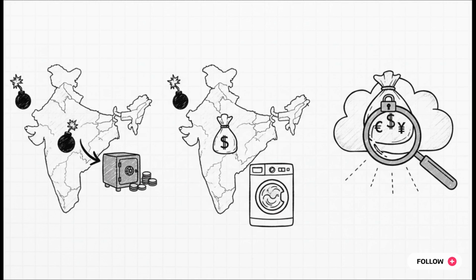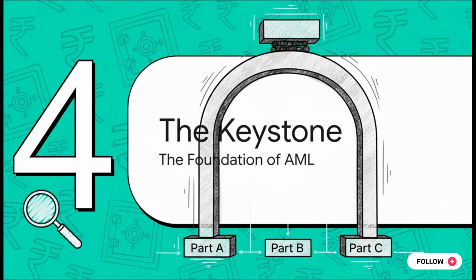For example, let's say one of those serious Part A crimes happens right here in India, but the criminal immediately wires the dirty money to a bank account overseas. That's Part C. Or it could be the other way around. A crime is committed in another country, but the criminal brings the illegal cash into India to try and clean it. That's also Part C. It even includes things that are very relevant today, like willfully trying to evade taxes on income or assets you've hidden abroad.